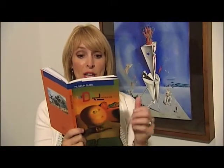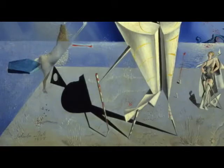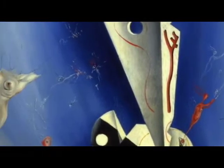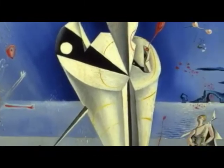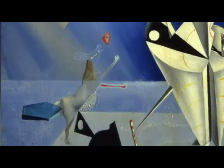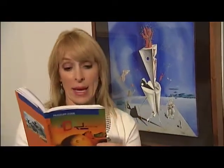Here's the real meaning of Apparatus and Hand. Okay, the shadow cast by the apparatus suggests a person standing with a cane. Okay, I see that now. Swarming around the apparatus are delirious images of desire and fear. Yes, these include floating female anatomy, an angular female bather, a red fish, and fish bones, and a donkey filled with flies. Okay, I'm not getting this.